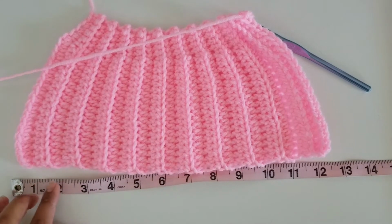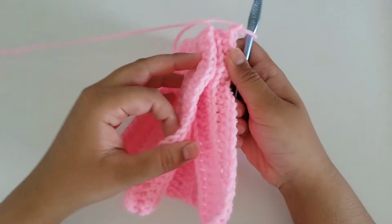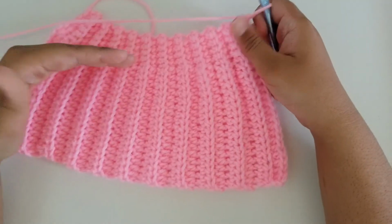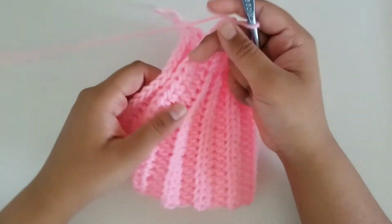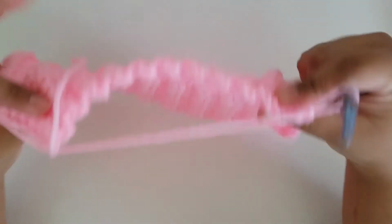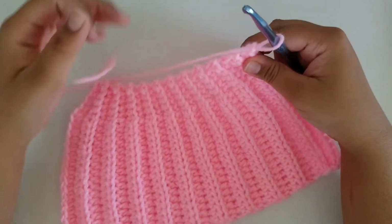So now what we're going to do is we're going to go ahead and sew these two sides together. And it doesn't matter if you end it at the top or the bottom, we're just going to crochet these two sides together the exact same way. The first thing you have to figure out is which side is your prettiest side. They're both exactly the same, so it really doesn't matter.